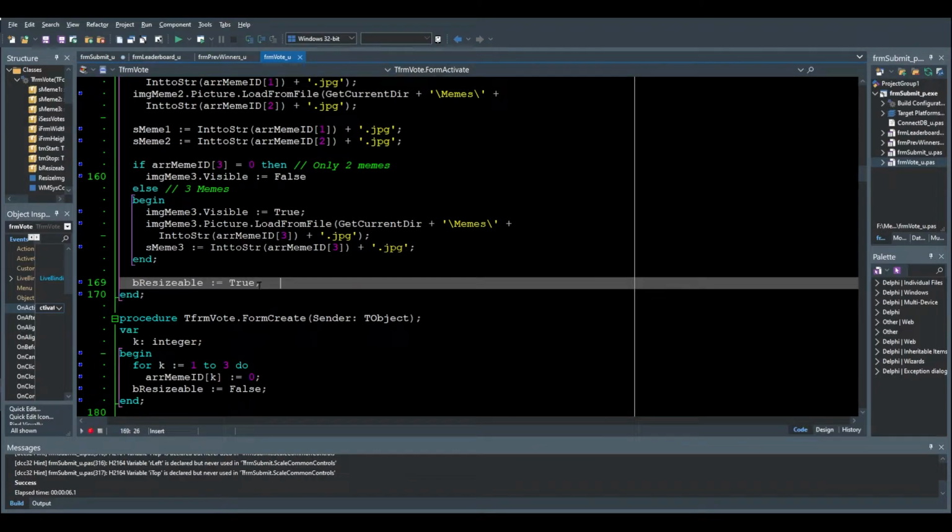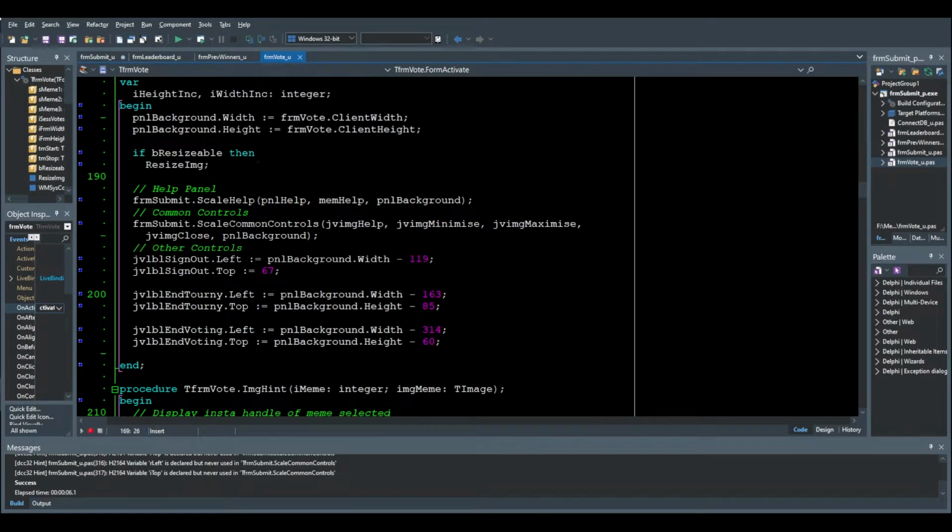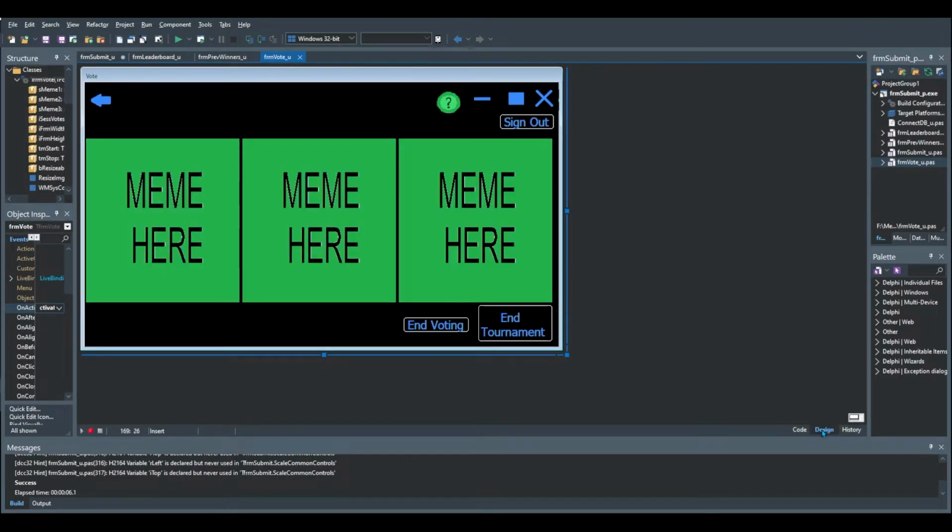We set resizable to true. Once it's set to true, it's going to actually resize our window. When we resize the window, the big problem is that if we keep the images in the same dimensions, for instance if we had all 3 memes like so, then different images with different dimensions would end up being compressed and look squashed and squished.